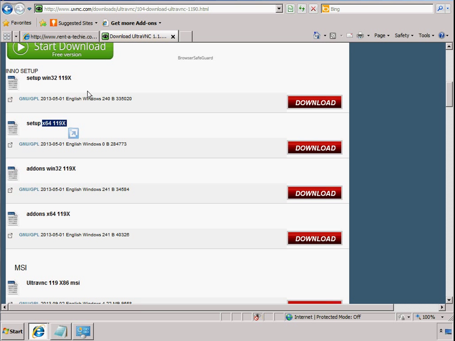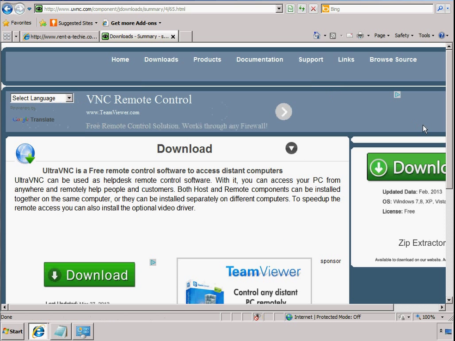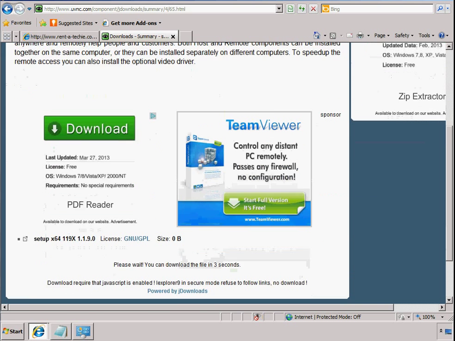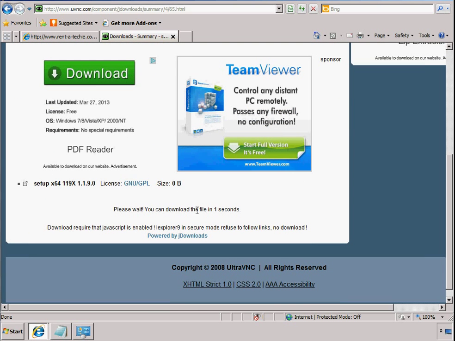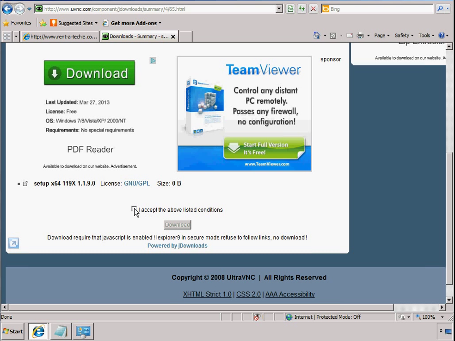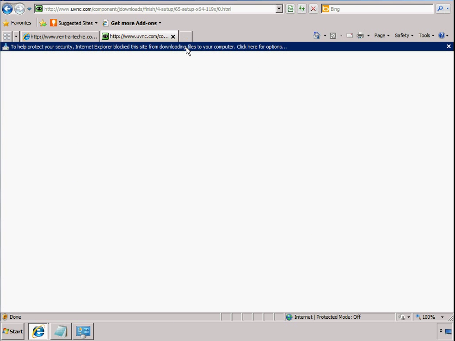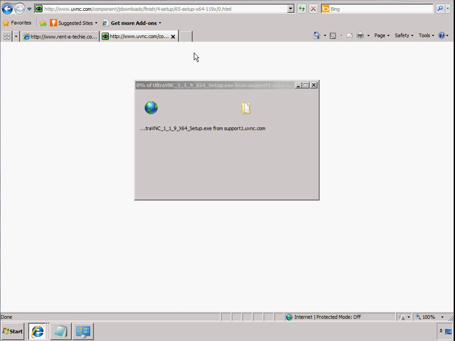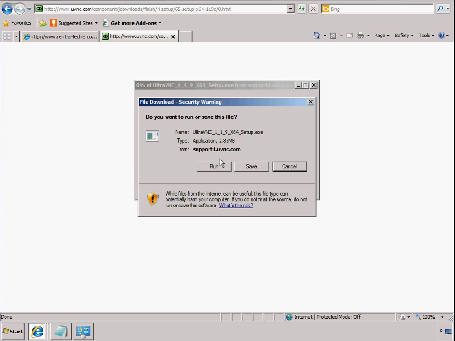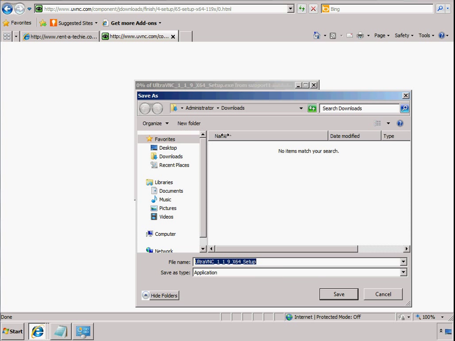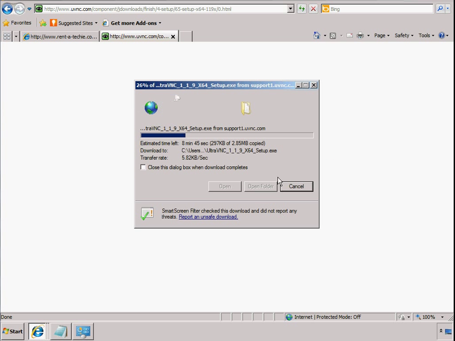So I'm going to install 64-bit, and I'm going to click download. Once I click on download, I'll wait here at the bottom, and it will give me that agreement, and I'll just install it. I'm going to save it somewhere. Okay, so I'm going to run it.